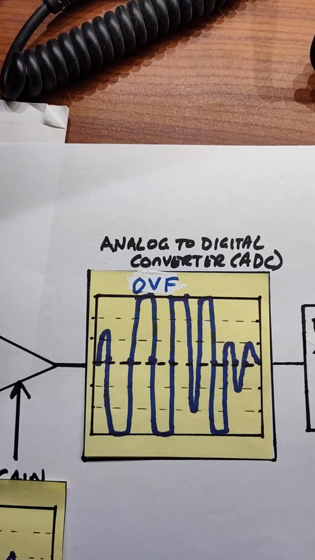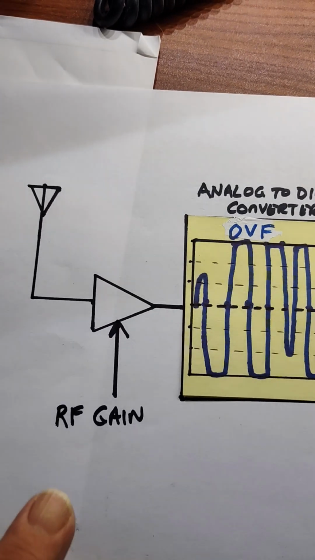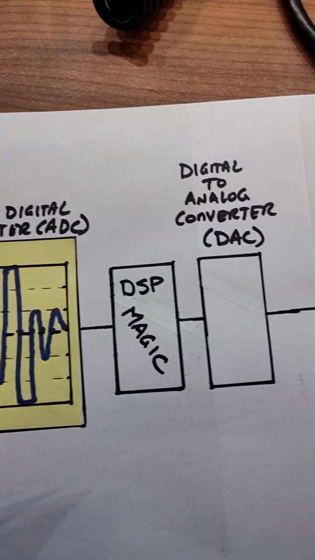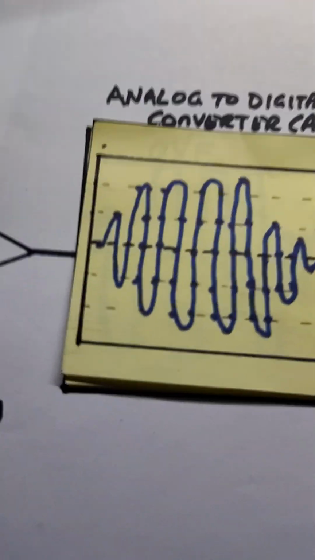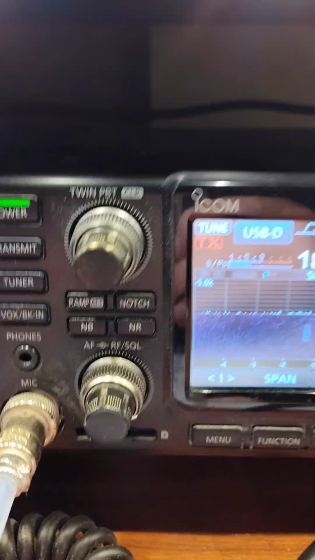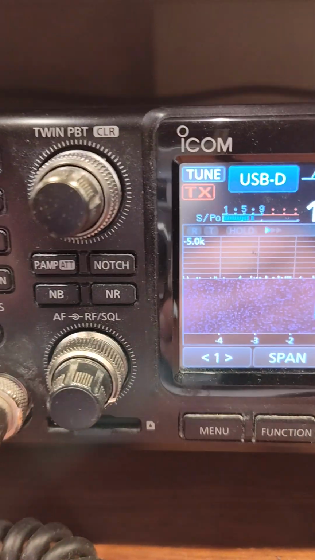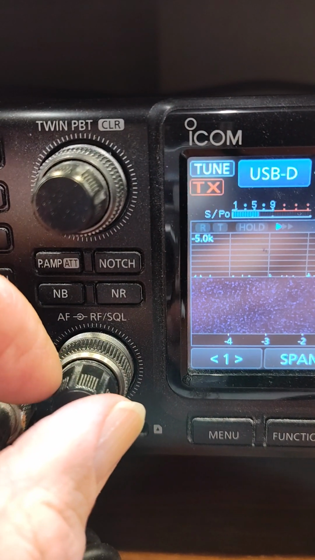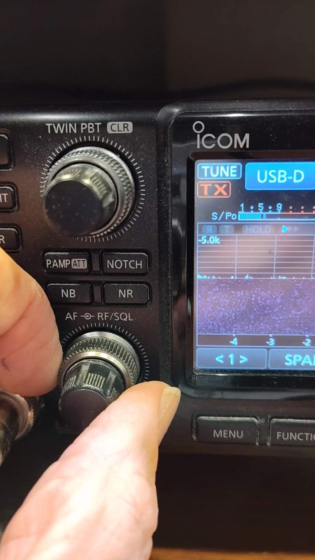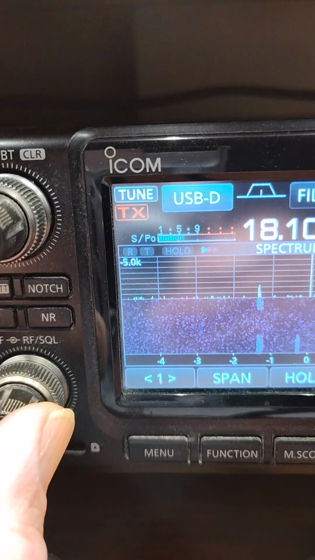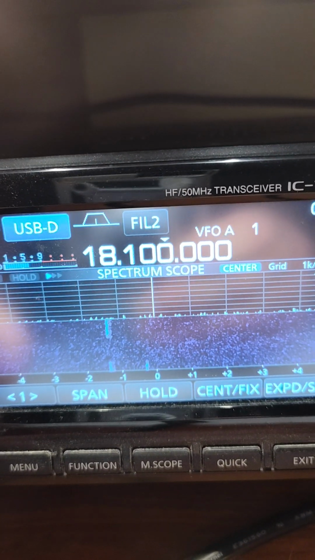So you can see from the block diagram, the really simple fix is simply adjusting the RF gain. Turn down the RF gain and you'll be able to preload the ADC and get rid of that overflow indicator. If you look on the radio itself, right near the mic connection, there's an AF and RF. The AF is the audio frequency gain, and that's this top knob, and then the ring is actually the RF gain. So I have the audio turned down so you don't get pestered by it. Let me turn the audio up a little bit here, and now we're not getting the overflow.